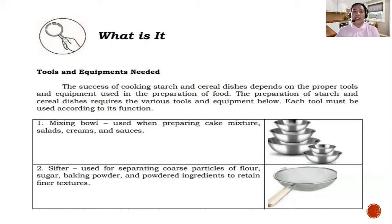Number one po is a mixing bowl. Alam niyo na po kung ano ang itsura at kung saan ginagamit ang isang mixing bowls. Diba? So ang mixing bowls po ay yung parang planggana. So yan po yung mga mixing bowls. Para lang, it's a look like, o kaya ay para siyang sulyaw na medyo malaki-laki. Ayan. So, yan po ang itsura ng ating mixing bowl.